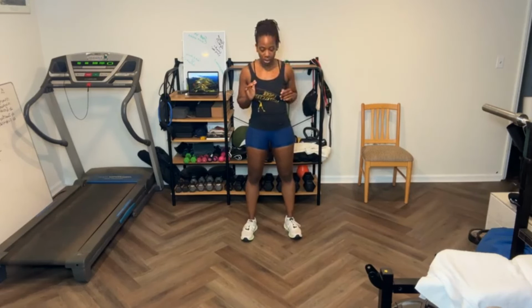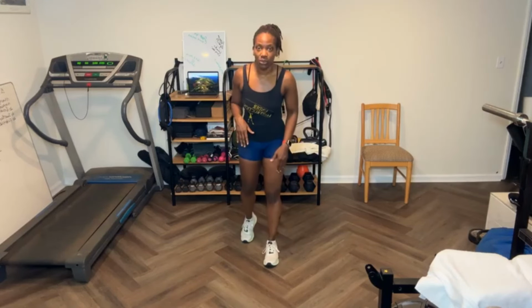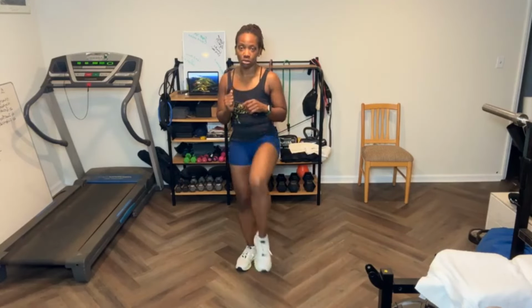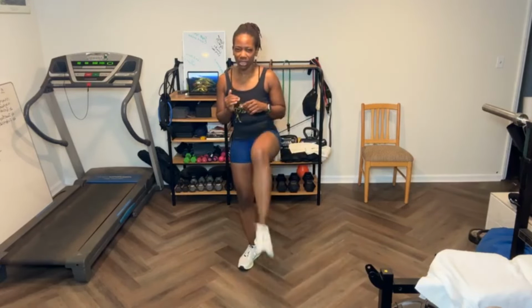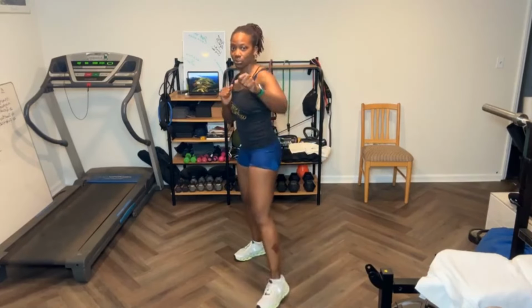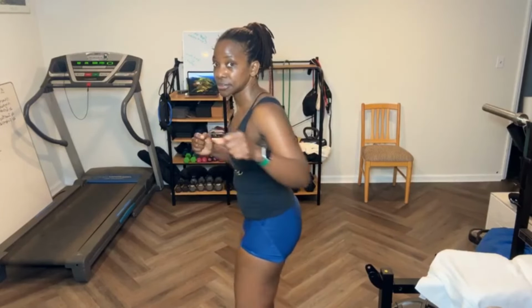And then we'll kick to the front. We'll do the other side. Start with this leg, kick front. Let's go slow. One, two, three. I think I started with the wrong side. Four, it's okay, we got it. Punch forward. One, two, three. Hit it. One, two, three.